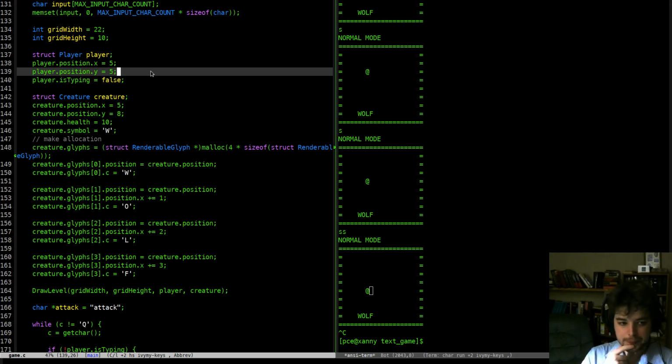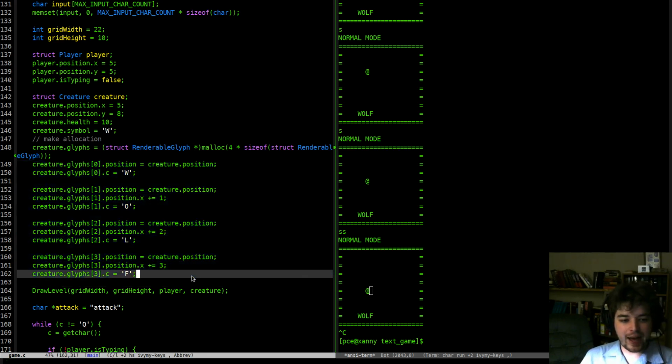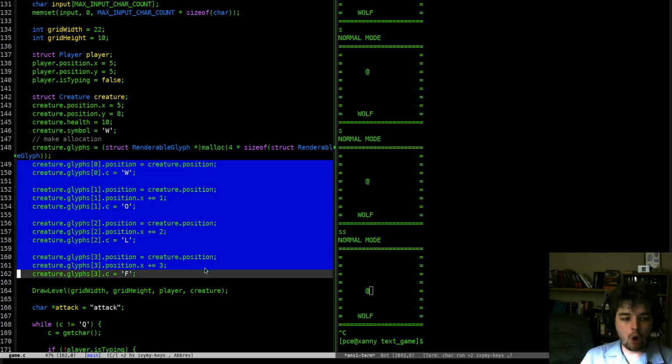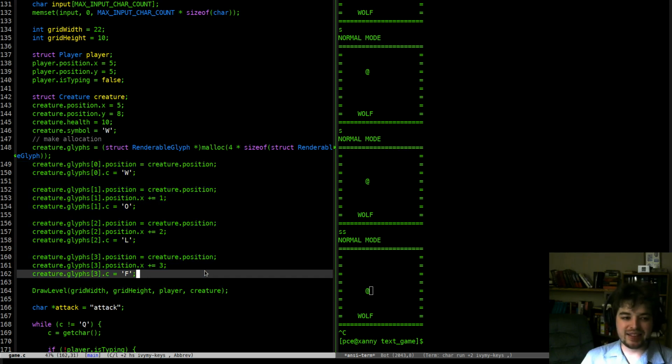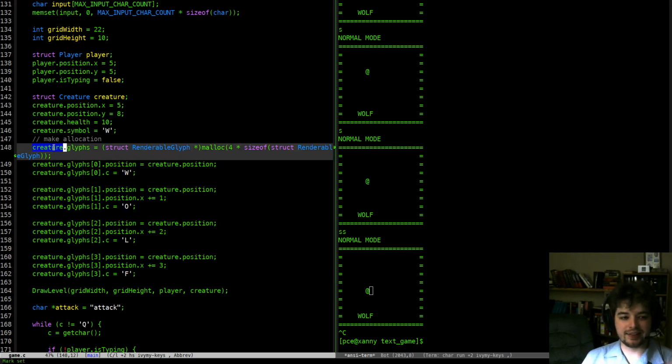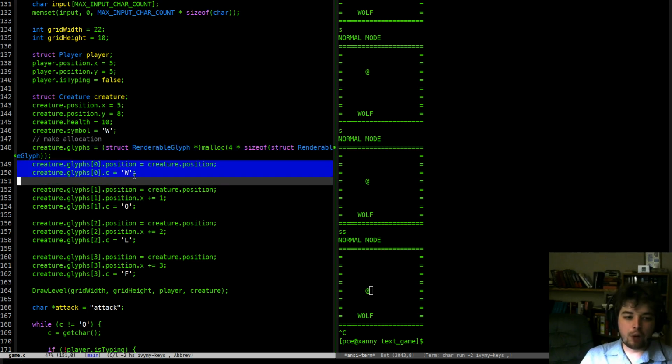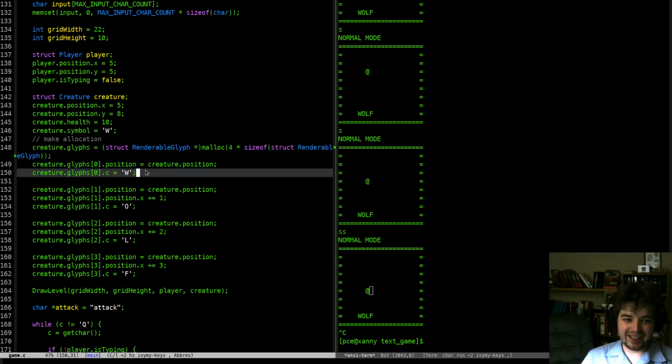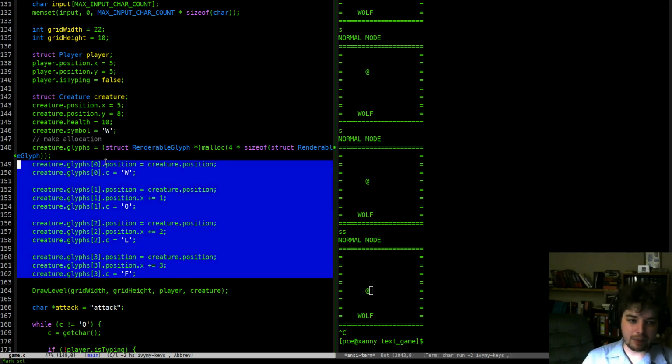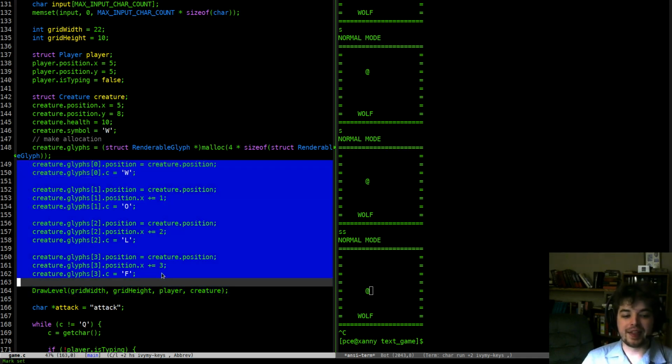So we can see in this case where we have multiple letters making up a single thing in the world, in this case a creature, it's kind of weird that we have to specify the parts of that creature in world positions. Maybe it's not that big of a deal, but it just might be something to think about.